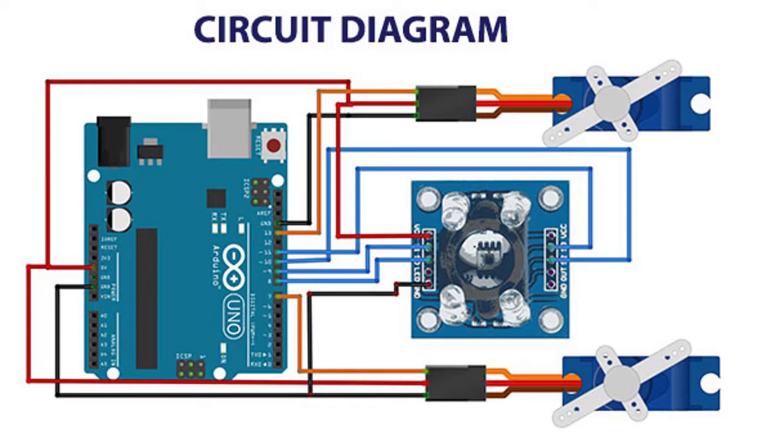So these are the two major motors we're using. Then we also have the TCS2300 sensor there, connected to pin 8, 9, 10, 11 respectively, with S0, S1, S2, S3.